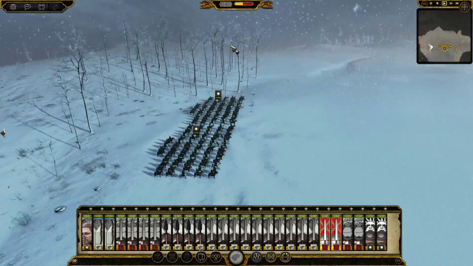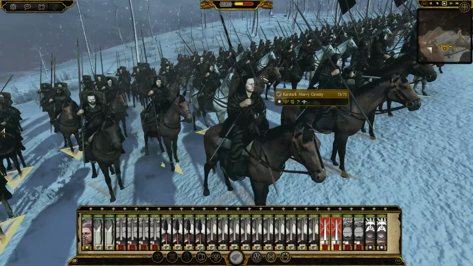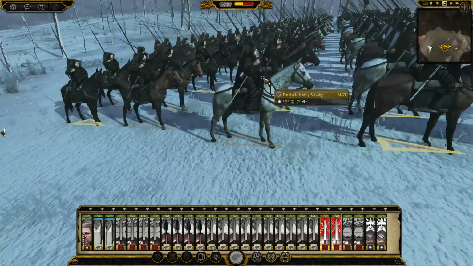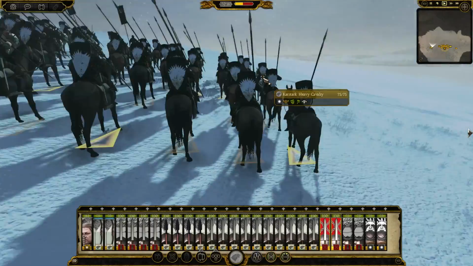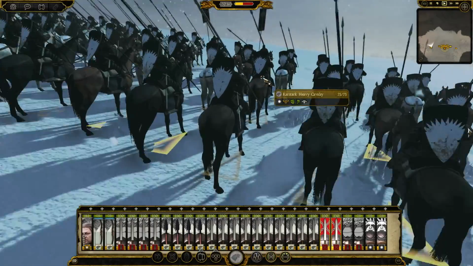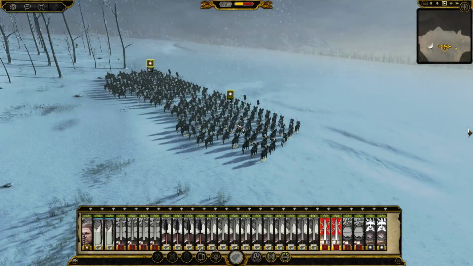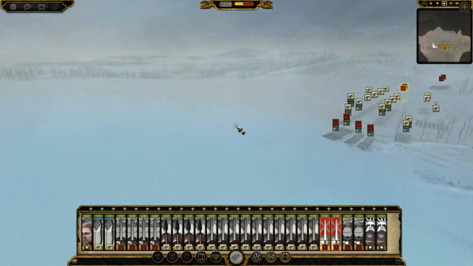Then we have some Karstark horses up on this left flank. They were still a bit pissed off with obviously Robb executing their leader, but Jon was like, don't worry, I'll make peace, I'll make reprimands, and then they deployed an extra 2 units of cavalry, which is going to be super needed.